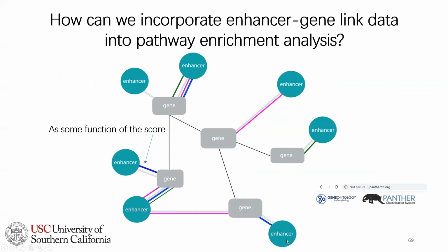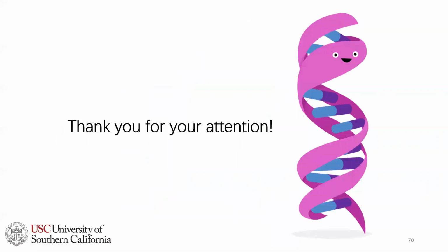So basically an enhancer would become a member of the same pathway as its target gene, and that would be some function of the score, because we're not 100% certain on any of these. As some function of the score, we would incorporate the variants called to the enhancer and their disease-associated signal along with the gene-called variants to do pathway analysis, and we think that will be very helpful for incorporating this gargantuan amount of disease-associated variants that are in enhancers and we don't know what else to do with them. If we can pull them back into the picture, that will be very helpful. And that's all I have.